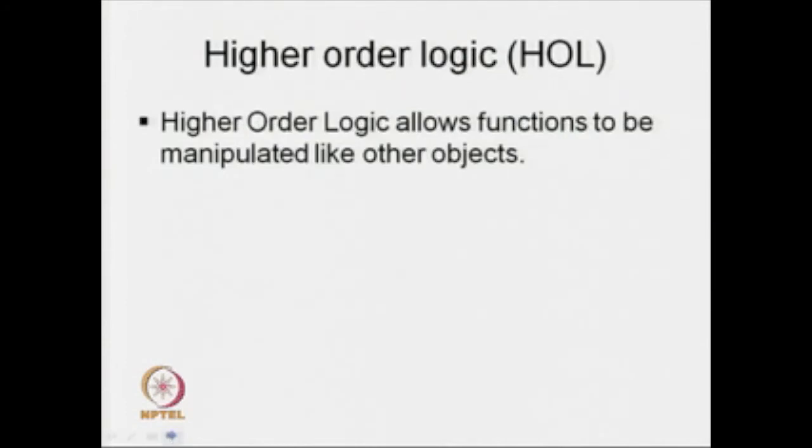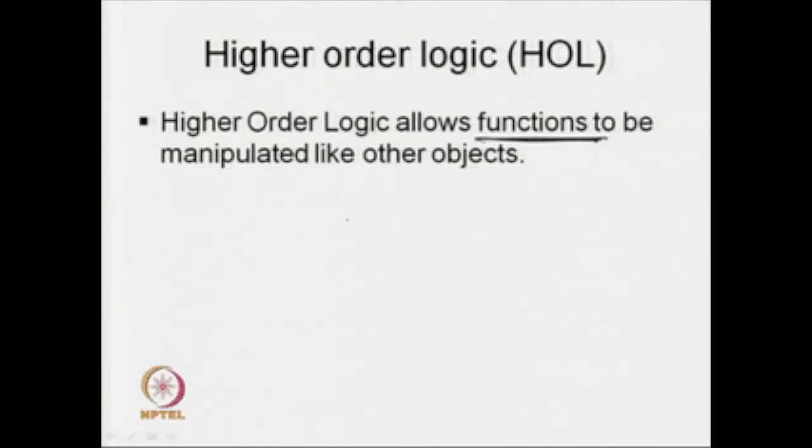Again, I said that this is more expressive, and so that logic is becoming more complex. In that particular case, what advantage are we getting? What is the expressiveness we are getting? It says that it allows functions to be manipulated like other objects. So, a function can be treated as an object, which cannot be captured in first order logic, but in higher order logic we can capture it. That means now it becomes more expressive. So, expressive power is more.